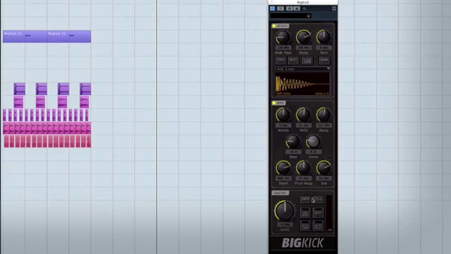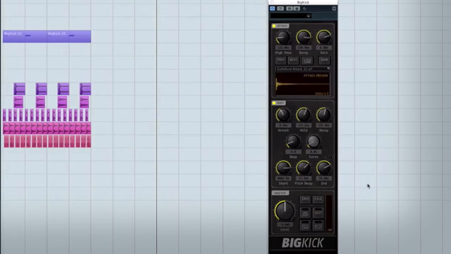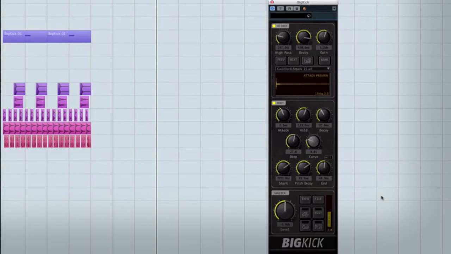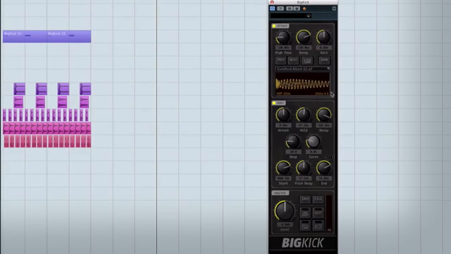Now, first of all, I'm just going to show you a few of the presets so you can get an idea of what kind of sounds it can do. So it's got stuff like this, more aggressive stuff, and it's got kind of more sort of thuddy stuff. And then kind of sounds that you could make kind of trappy drums out of, more subby stuff. It can pretty much do anything, and to demonstrate that, I'm going to show you building a few from scratch.